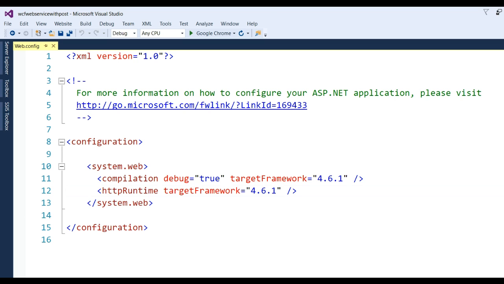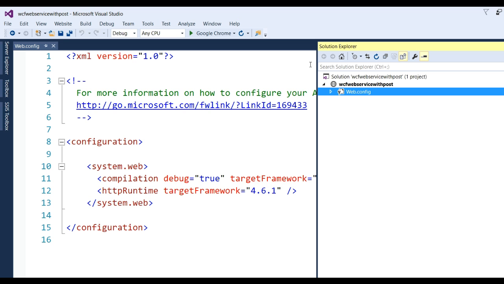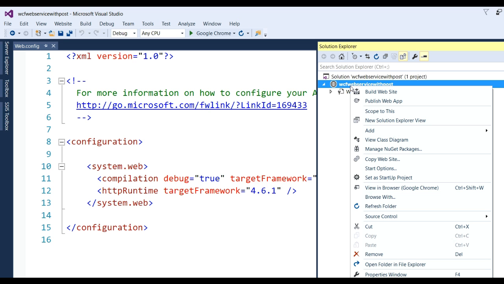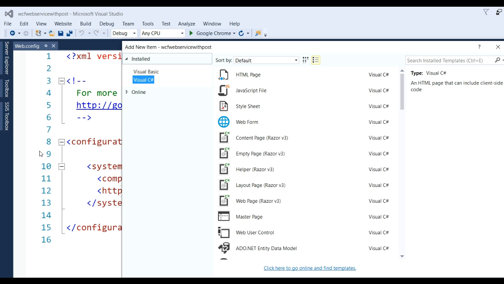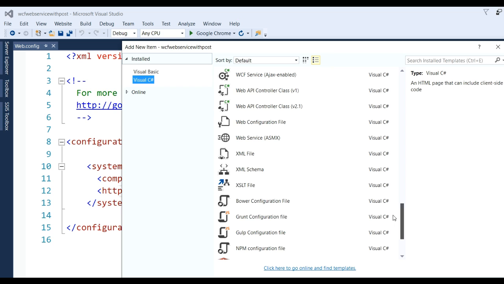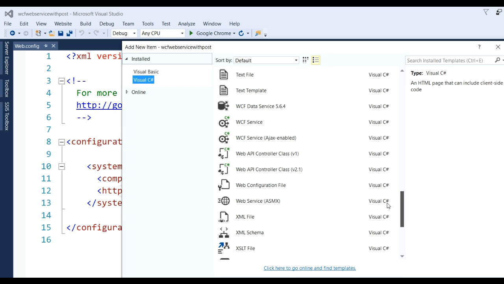Now let us see how to add a WCF page. Right click and add new item, then search for WCF.